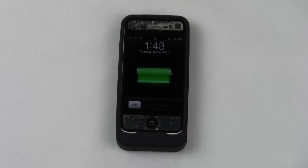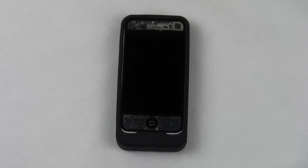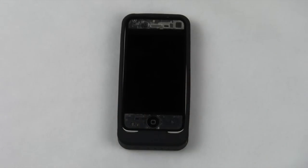I was extremely disappointed with this case. I've never been so annoyed by a singular product. And unfortunately, PowerSkin has to go back to the drawing board because this was a complete failure, and they need to look at other competitors on the market and draw some ideas from them because this is not the way to go.